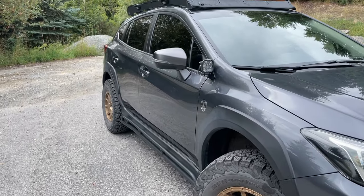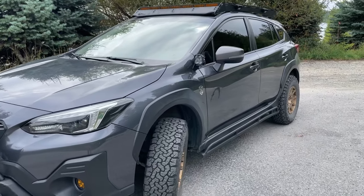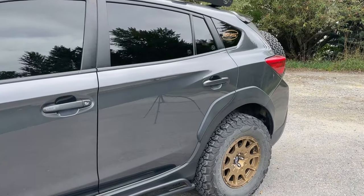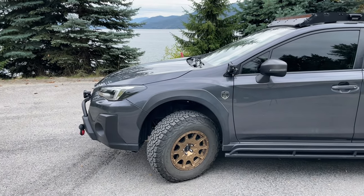I want to touch on driving impressions after having a chance to drive it — and I'll say I'm impressed. This is a 2022, considerably newer and nicer than the cars I'm used to, like my Tahoe and our 2013 Ford Explorer. This drives really nice. I actually do like that it's a little lower than I'm used to — it's still based off the Impreza, so the seating position is a little more car-like than most SUVs. Of course it has all-wheel drive, which you really won't notice unless you're going off-road or in the snow, but the symmetrical all-wheel drive in these Subarus is fantastic — right up there with Audi's Quattro. I really like how high it is off the road, and I think Subaru has done a great job targeting the SUV and crossover crowd.